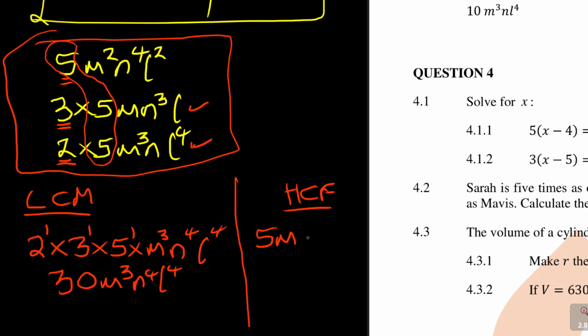See that? Then I take the 5 because it's common, and then I do the M again, but on the M now I choose the smallest power. So it's only M. Then the N again, I choose the smaller power. It's sorry, it's 1. It's 1 there again, and then the L, I choose the small power. Also 1. Then that becomes the answer.